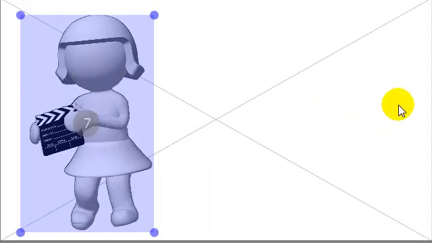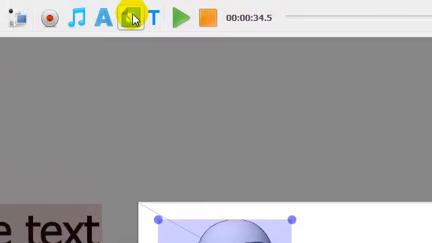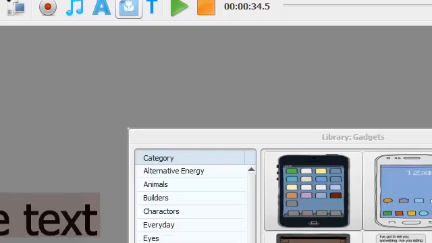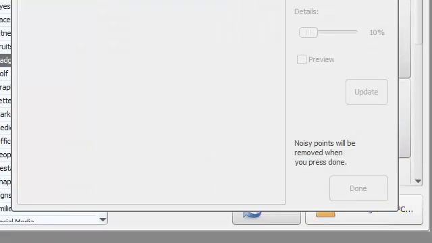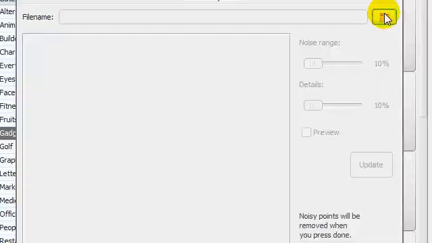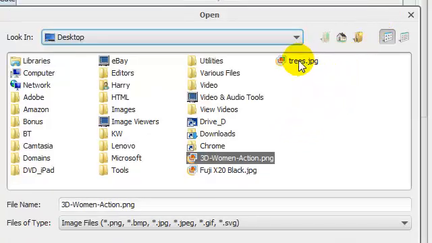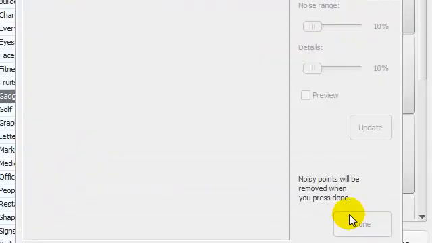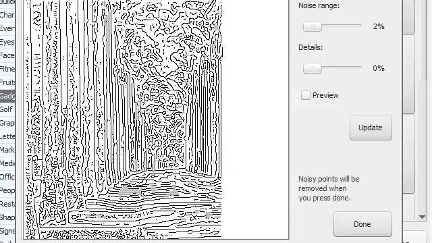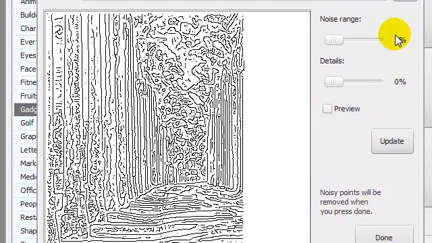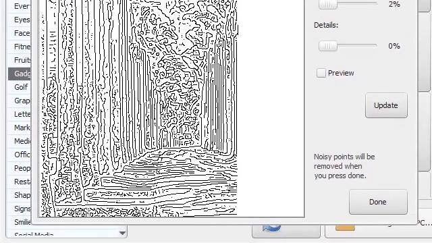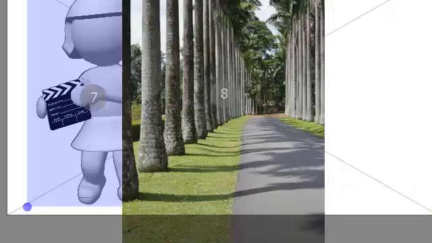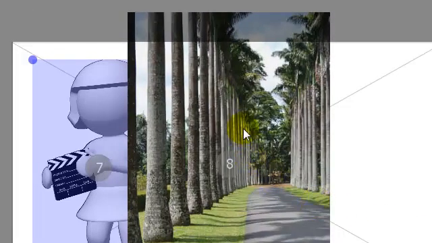So let's add something else here. I'll do the same thing again. Just go up and add another image. Let's pick a JPEG type image this time. Load image from PC. Again, I'm just going up here. This one's of trees. I'll just open that. Now that really does look weird this time, but I'm not going to fiddle with anything here. I'm just going to say done, and that image will, again, it's a bit big.